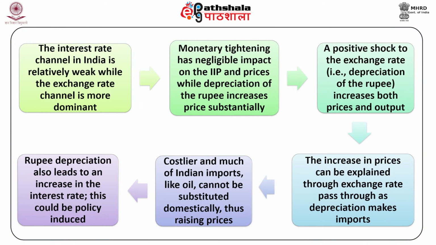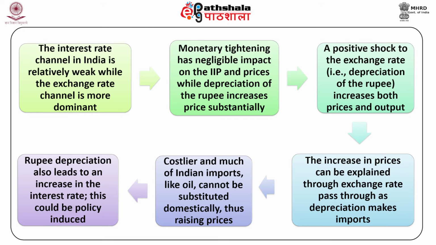The second one is the exchange rate channel. It has also been suggested that the interest rate channel in India is relatively weak, while the exchange rate channel is more dominant. It has been found that monetary tightening has negligible impact on the IIP and prices, while the depreciation of the rupee increases prices substantially.